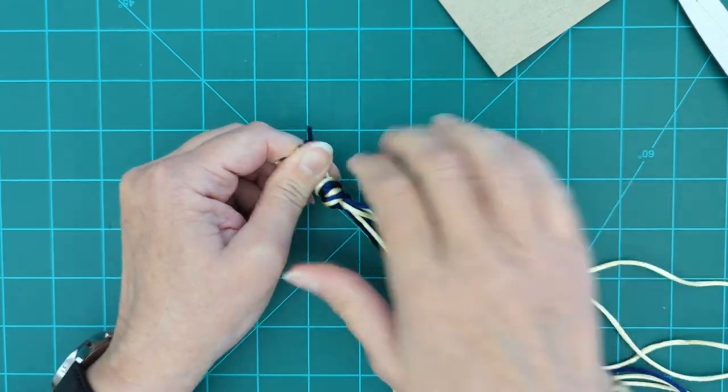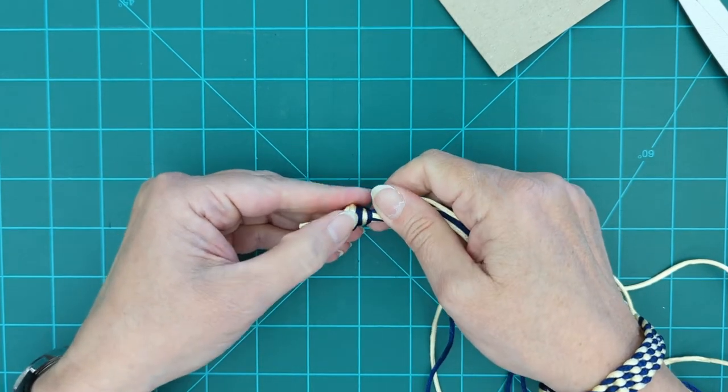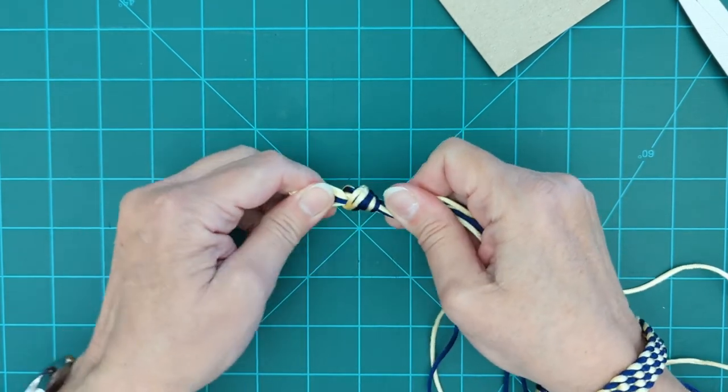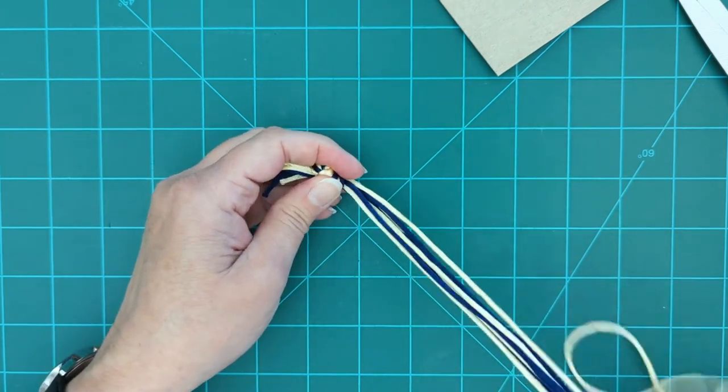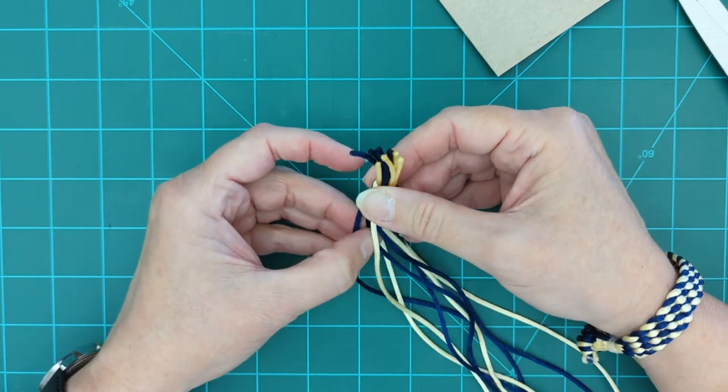Everyone to make sure it's nice and tight. That's as tight as I can get it. So now that's not going to slide around. That's not going to come undone because it is so tight. And we're going to separate our blue from our cream.